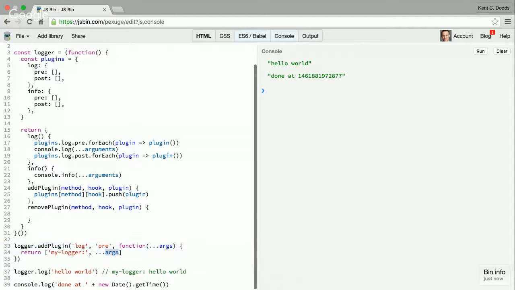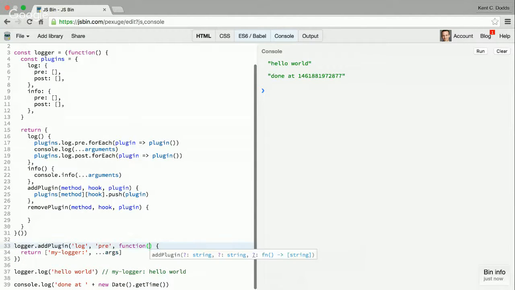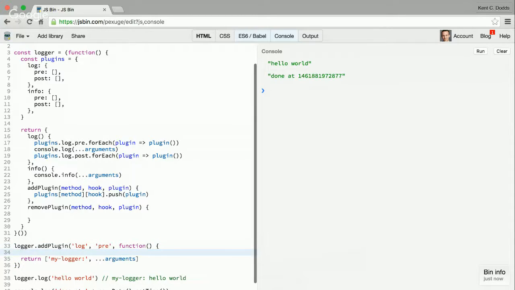The ... right here is doing something different. But do you understand what's going on right here? Did that make sense to you? Yes. Okay. Great. So what's going on right here, and actually, you know what? I don't even need to do this because normally you'd only need the ...args if you had A, B, and then you wanted the rest of them. Mm-hmm. Or if you wanted to turn arguments into an array. But in our case, we don't really care about either of those things. And so we can simply use arguments. So what this ... right here is doing is it's saying, let's go back, like an alternative way to do this.